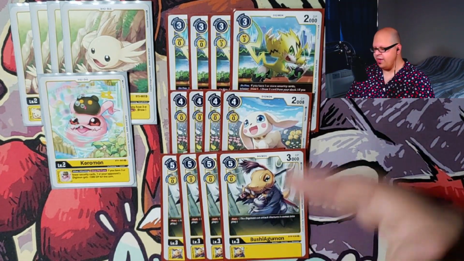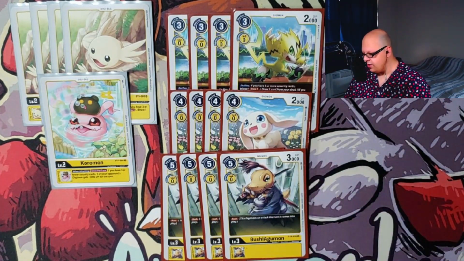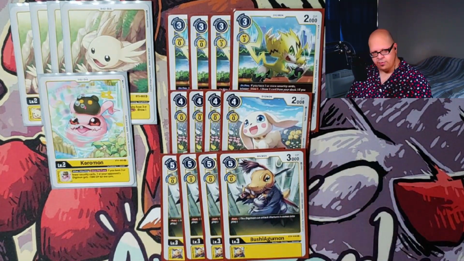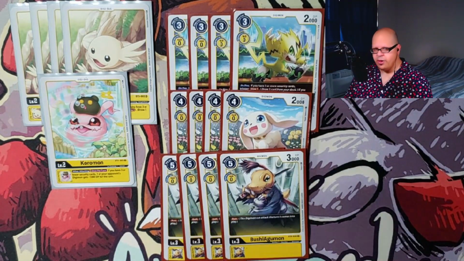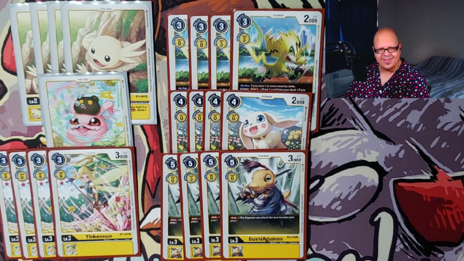You really just want these guys to evolve early game, and then you just kind of build from there. You can obviously slam down Pulsemons whenever you want with a TK down. You can slam down Salamon. You never want to slam down Bushi, but we do have one more rookie that's amazing for what this deck strategy is all about, and that is Tinkermon, which means that you know where this is going.